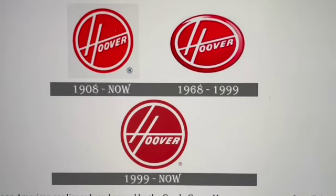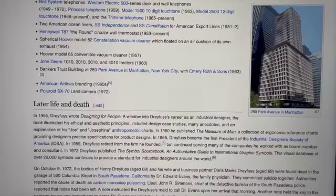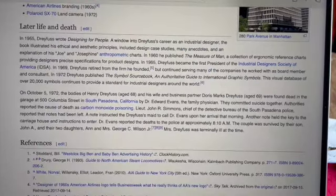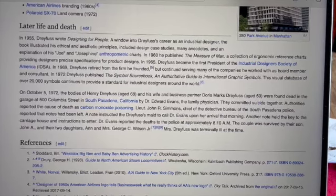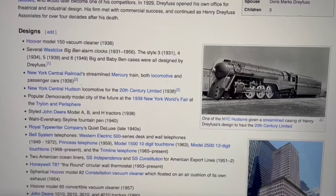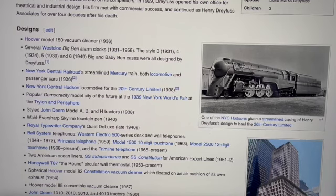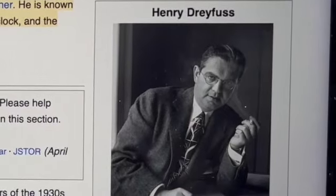But while researching my facts for this film, I discovered that in 1972, the bodies of Henry Dreyfuss, aged 68, and his wife and business partner, Doris Dreyfuss, aged 69, were found in their garage by Dr. Evans, who'd been called to the building by the maid. It was discovered they had committed suicide together by carbon monoxide poisoning. They'd left letters and instructions which disclosed that Doris had been terminally ill at the time. It's a very sad end to such a talented team.